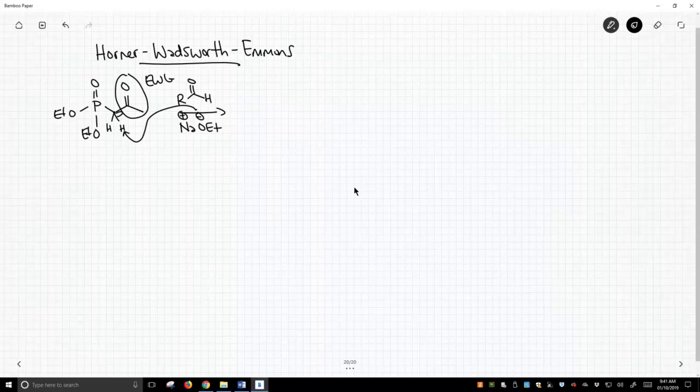These hydrogens are acidic because they're between both the carbonyl and the phosphoryl group. So we form this carbanion. Maybe you won't even call it a carbanion. It's more appropriately called an enolate, highly resonance stabilized anion. Anions are electron-rich. They're good nucleophiles. And what do you know? We have an electrophile in this reaction, the aldehyde. So once we form this anion, we are going to attack our carbonyl.